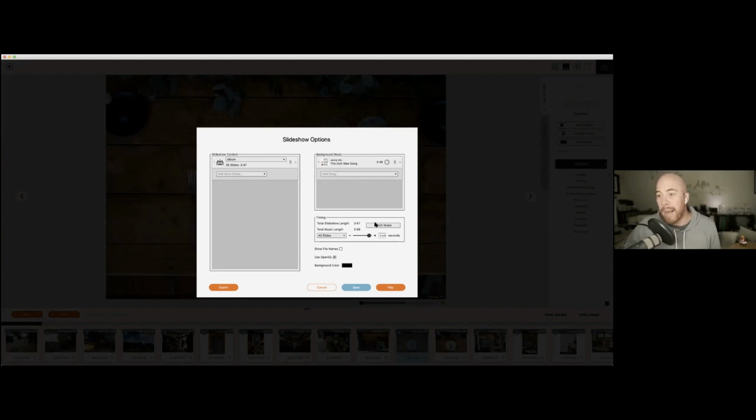And you can actually match the music now as well. So rather than guessing, I used to use iMovie before this, which is brilliant. Nothing against iMovie, but it's not designed to do image JPEG slideshows. So I use this function now, and it's excellent. Click on match music, and it's going to tell us this will adjust the duration of 35 slides to the average of 4.6 seconds per slide, which basically means that Fundy Album Proofer is going to sync the music to the slideshow.